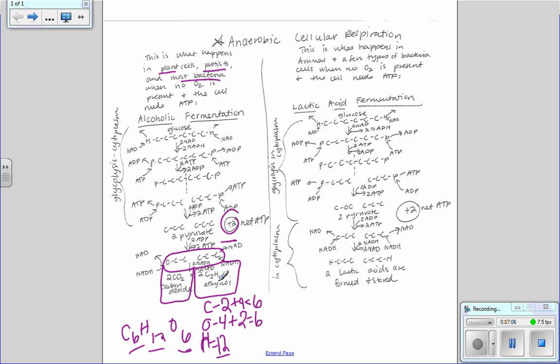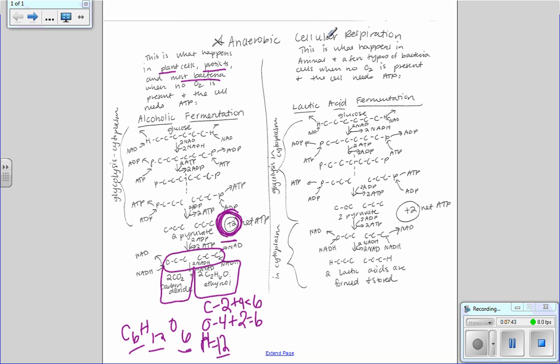Okay, so the whole point of this is that we do get a couple of ATP molecules out of it. Now, we didn't make anywhere near as much ATP as we would have if we could do aerobic, but there was just no oxygen present. And so the best thing that we can do is make another molecule that can be stored out of this. So that's what happened. This is what happens in plant cells, protist cells, bacteria cells if there's no oxygen present once we get through with glycolysis. We basically just make these molecules out of what we're left with.